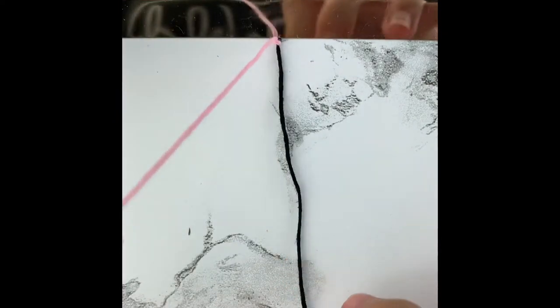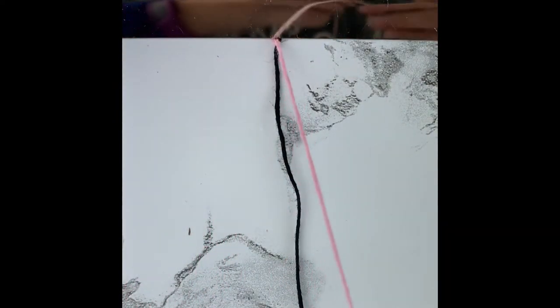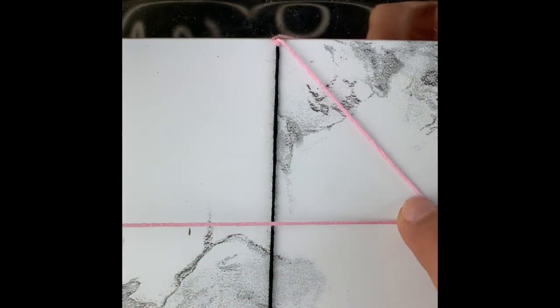Then you do it again, except the other direction. You make a four, except this one is backwards. When you're doing bracelets, you always knot twice. So for this one, you did a forwards knot, and now you're gonna do the backwards knot.